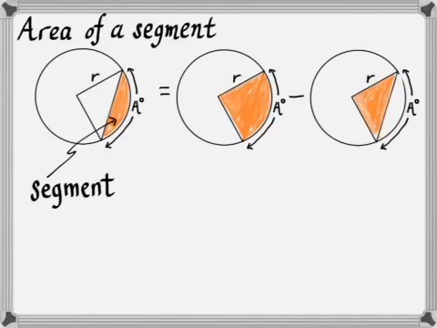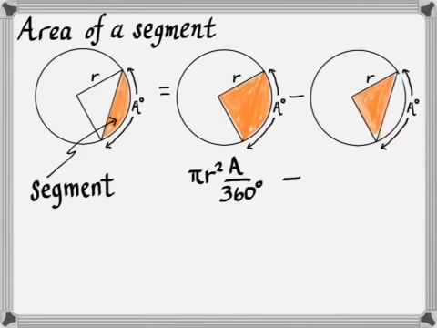I'm going to subtract that. So if you look here, if I start with the sector, that's what we started off at the beginning of this lecture, and then I subtract this triangle, the orange triangle I shaded, I'll be left with what I want. I'll be left with the area of the segment. So you'll see the formula we're going to generate is going to have something minus something. It's very conceptually straightforward. Sector area minus triangle area. So let's work out what those are. Sector area we just did. So there's the formula again. That's the area of a sector, pi r squared times A over 360.